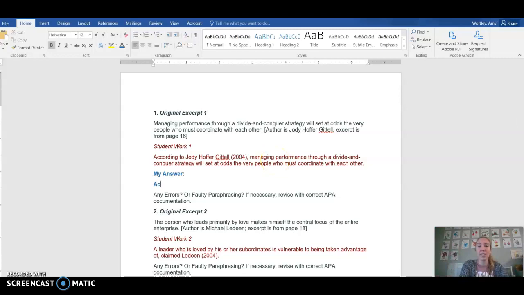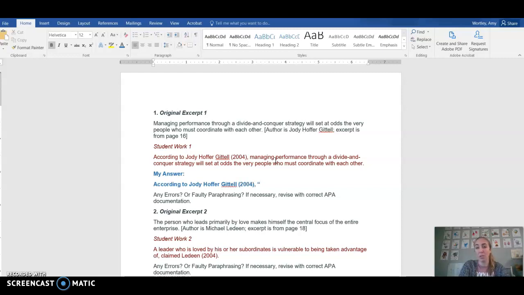And so in order to fix this, we would still include our stem or our signal phrase, according to Jody Hoffer-Gattel. And we would still include that APA citation, 2004. And here's where the change would take place.